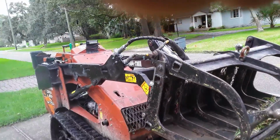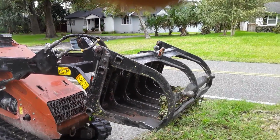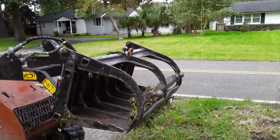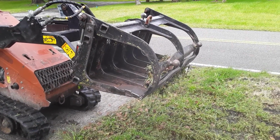But this is a really good setup. You should always have one of these, like a mini skid steer, and something that has a really long pinch point, and it'll eliminate a lot of your cleanup time. This isn't the strongest grapple, but it's the most versatile.